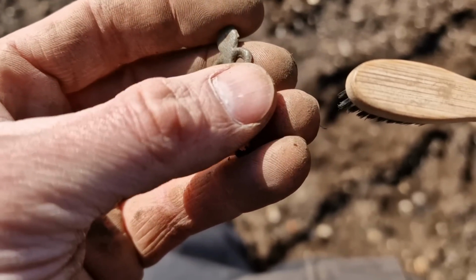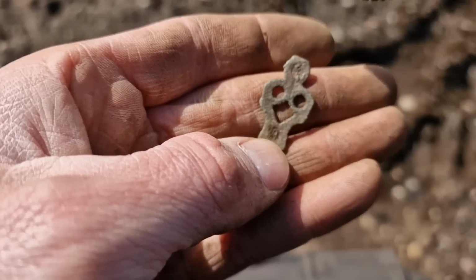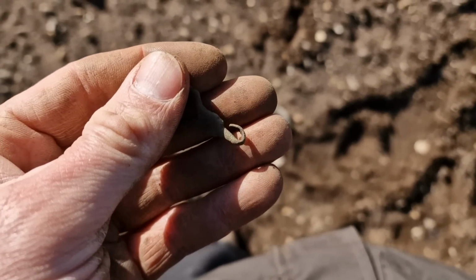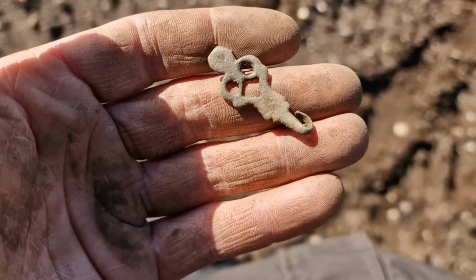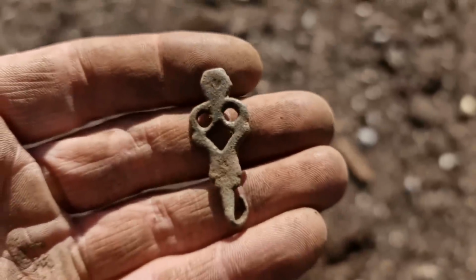Yeah, I'd say that looks very medieval-y, doesn't it? Definitely looks like a dress hook. Got a little hook at the bottom there. But yeah, let me know what you think on that one, guys, but I'm saying dress hook. I'm guessing medieval, but I could be wrong there. But yeah, let me know what you think, guys.